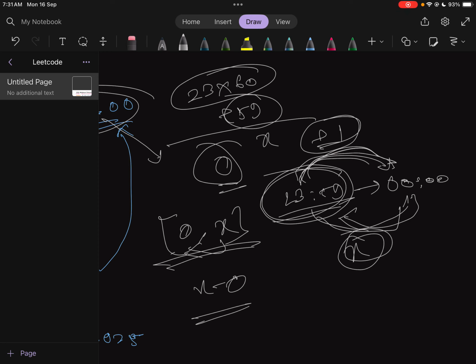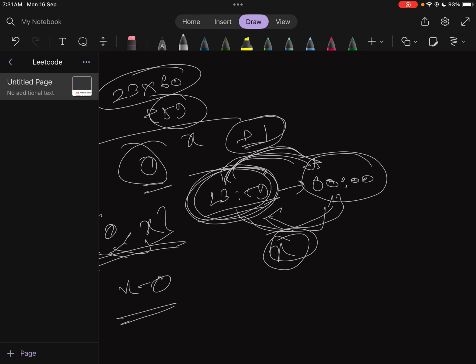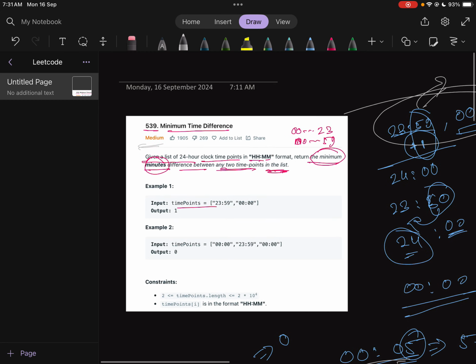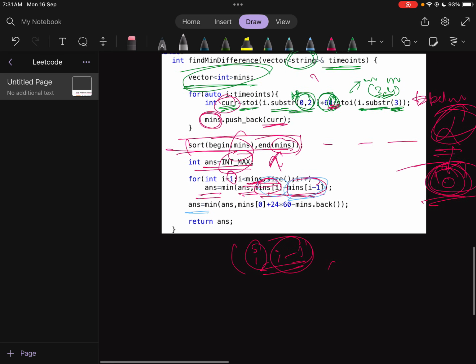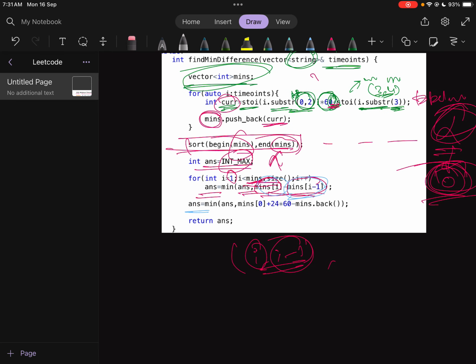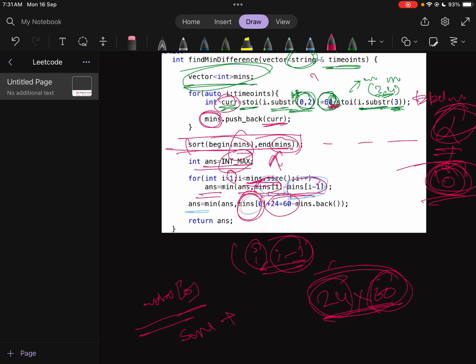So what do we have to do? First convert this into the maximum value. I have to convert this into minutes. Take the smallest value in the minutes array. The total minutes I can have in one whole day is 24 hours, and for each hour I have 60 minutes.